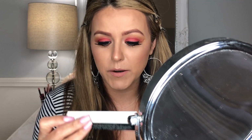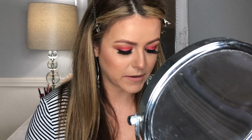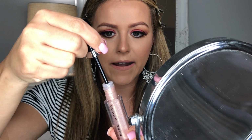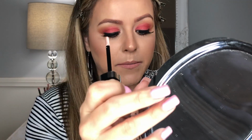I finally got my little paws on the Marc Jacobs Cream and Sugar. Let me show you guys. This gloss is so gorgeous. And it feels so luxurious, this little bottle. Oh my God, I love it. It was my favorite out of all of them. So I picked up this one now, and I wanna get one other one later on. But I'm just gonna go right over top of that liquid lip that we just did, just to give us some gloss.